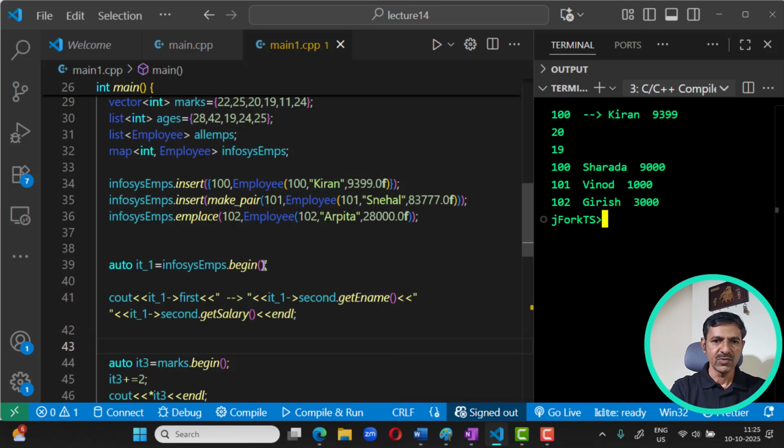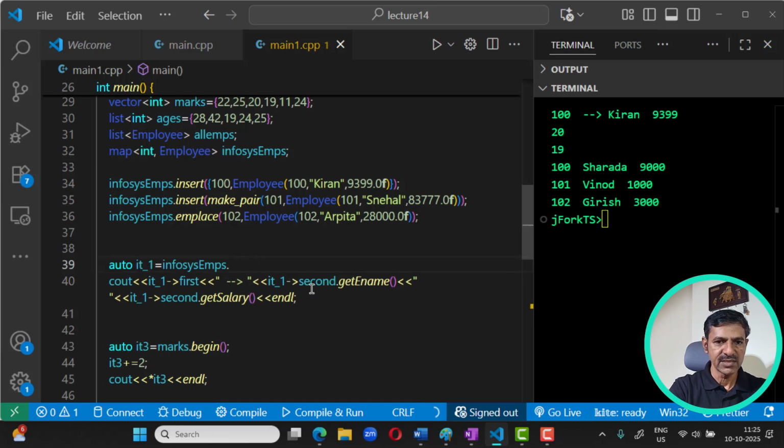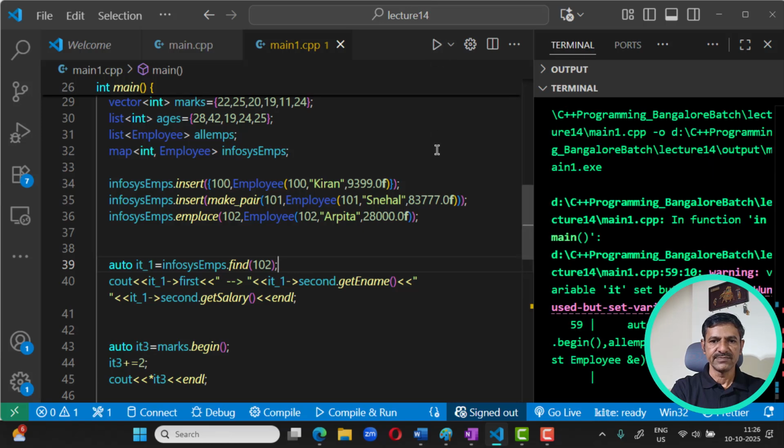Now if you want to go to a particular object, instead of begin you can say find and specify, let us say, the key. So this will directly go to 102 and display the name of the employee and the salary.